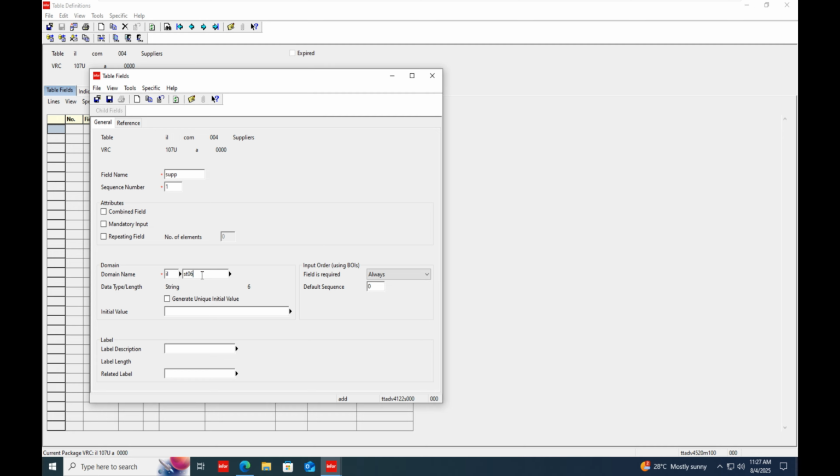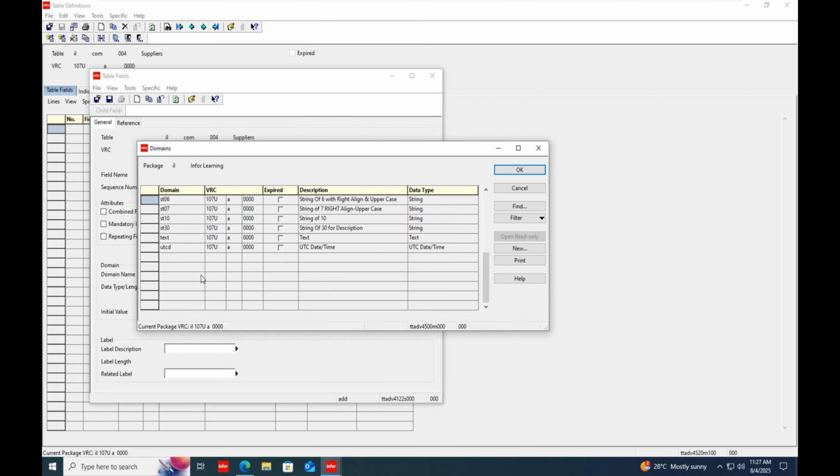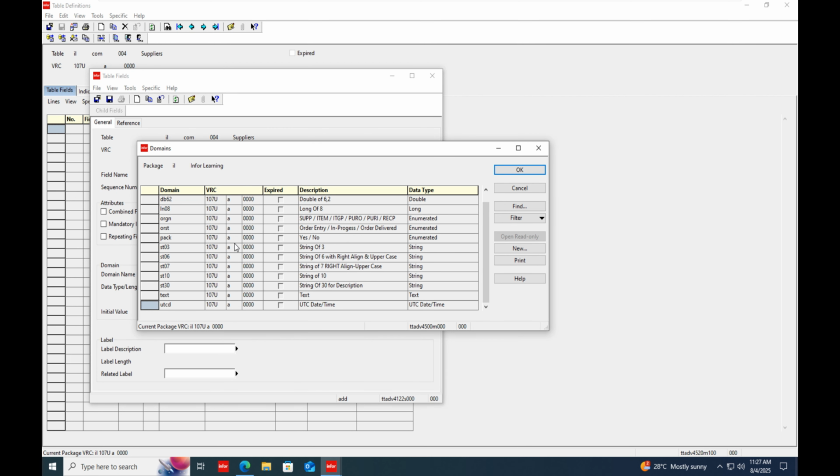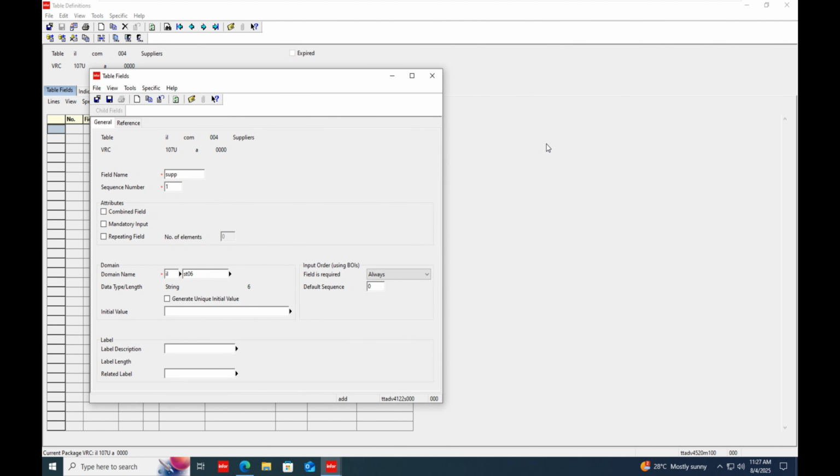Otherwise it will be a time-taking process: the system will allow you to check which fields you want, but it takes time. Instead of going and coming back, my suggestion is that you define or specify the fields, domains, and tables in such a way that it is easy for you to recall whenever it is required.